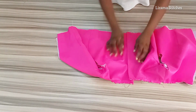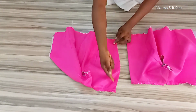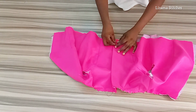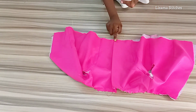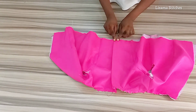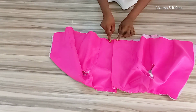Now before I do that, I'm going to run a straight stitch here and I'll run a straight stitch here. Then I'll bring these two together and I'll place it together by 1 inch because the button allowance is 1.5 inches and I've sewn in 1/2 inch, so I'm left with 1 inch. So I'm going to place this 1 inch on top of this and I'll sew it this way.